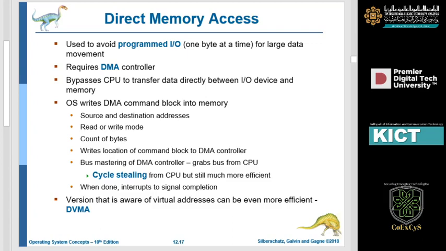So there are other terms to avoid one byte at a time for large movement. We call it programmed IO, right? Computers basically avoid burdening the main CPU with PIO by offloading some of this work to a special purpose processor called DMA, right? Direct Memory Access, right? So instead of having the computer keep on checking, we take that job away.